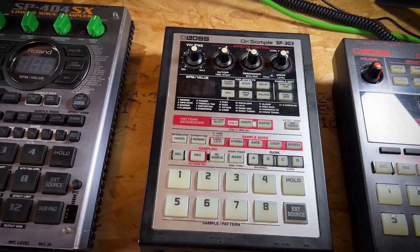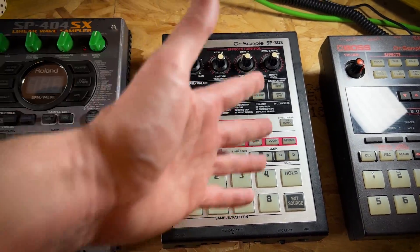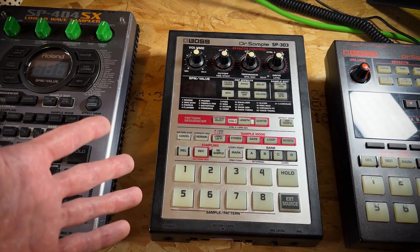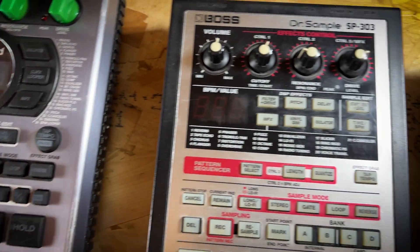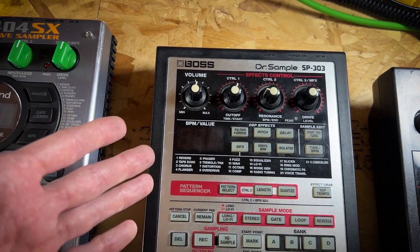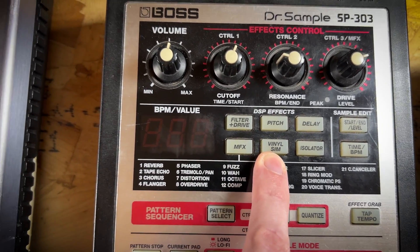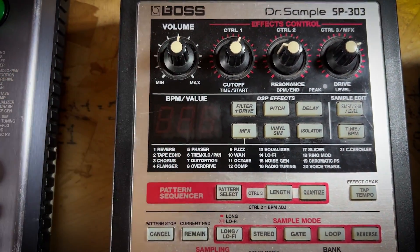Starting with the 303 — this doesn't get used much in my workflow unfortunately. The best thing about it is the built-in effects. They sound so buttery and it's something to do with the circuitry. The effects on this device are absolutely killer. The price of them now is ridiculous — at the time when I got it, it definitely was worth it. You can see here it's similar to the offerings of the SX but a few less. There's just something about the effects on this unit — they just sound perfectly engineered. The lo-fi and long modes are really nice. The vinyl sim compression — when you use vinyl sim on this you get a compression on the left-hand dial and it just sounds absolutely amazing.